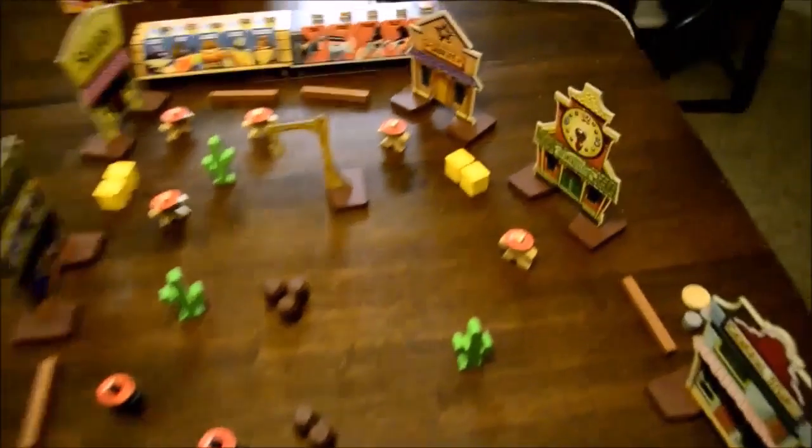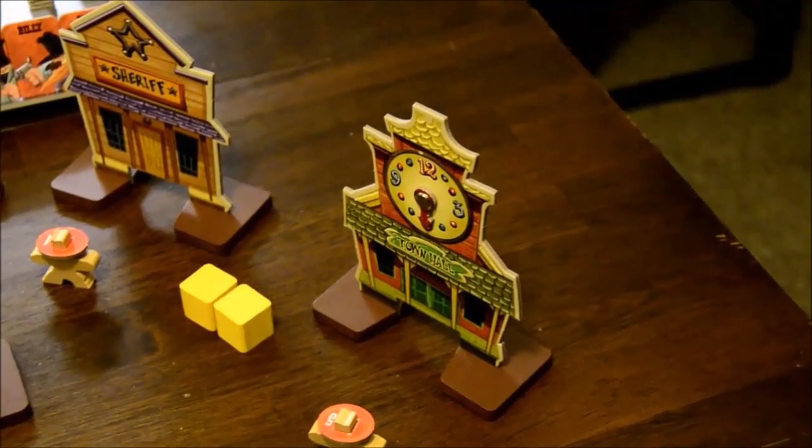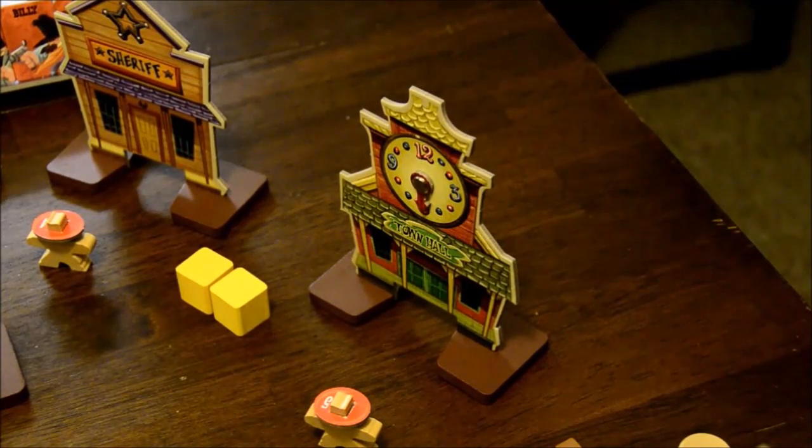Most, if not all, of the scenarios also have a bit of a time limit. So if someone doesn't meet their objective by the time this clock, which keeps track of the rounds, gets to 12, then the game is just going to end anyways, and either nobody wins, or you just decide arbitrarily who is going to win at that point, or have a duel, which I'll explain in a moment.